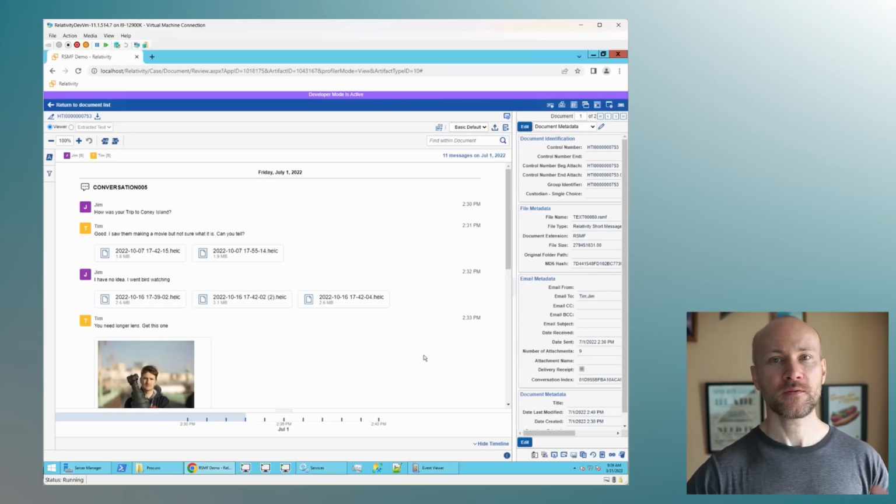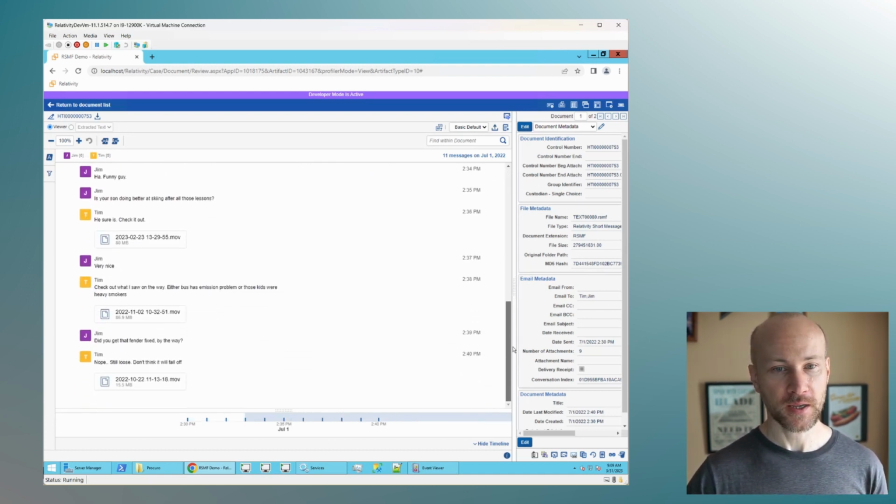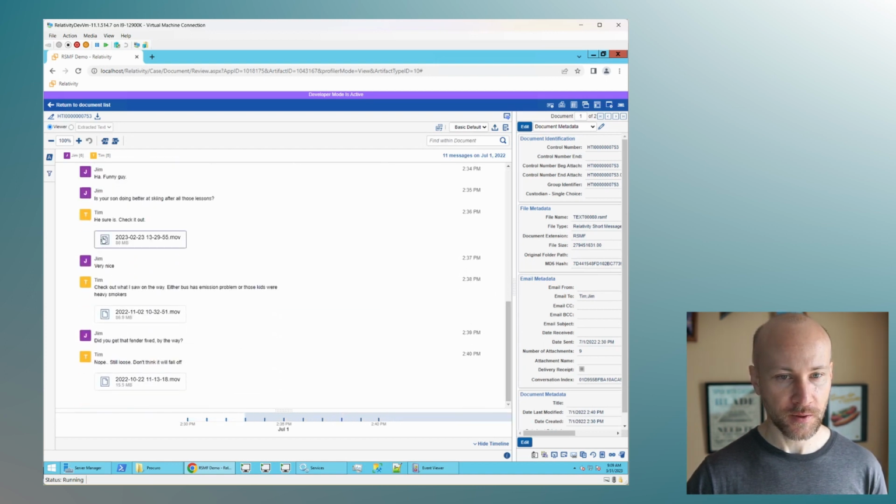So here we have an RSMF file that contains some files that cannot be displayed in the body of an RSMF file. We have these high efficiency pictures that modern phones use, and we also have video files.